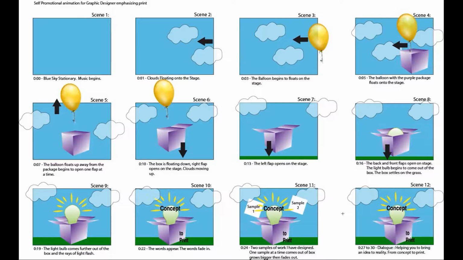You can already have it off stage to where it's stationary for the first, like in this one, first 6 scenes, and then between scenes 6 and 7, the background is moving up, but the box is moving down. It doesn't really look like the background's moving up because that box is coming down. Very smart. Moving your background definitely can cause a simulated movement of the objects on your screen. That's a very good point and a very good principle.